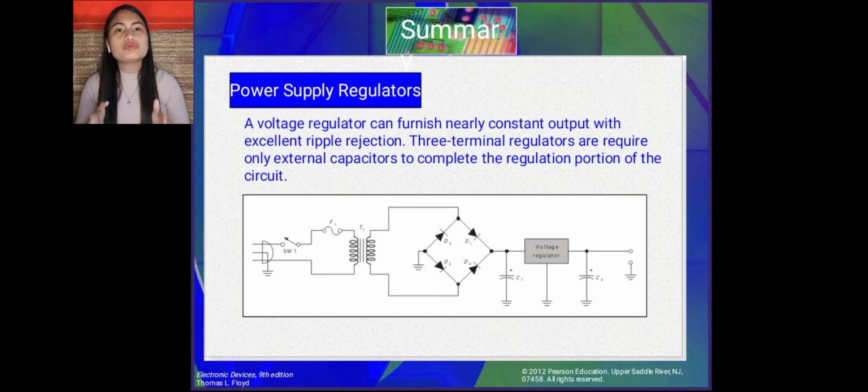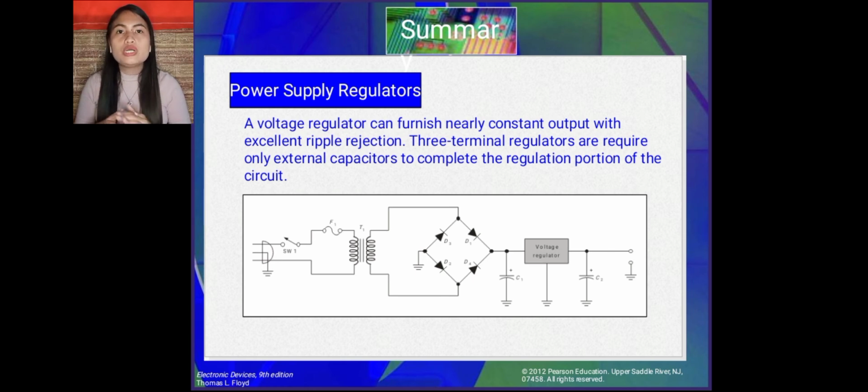So, the capacitor input filter reduces the input ripple to the regulator to an acceptable level. So, the combination of a large capacitor and a voltage regulator helps produce an excellent power supply. So, most regulators are integrated circuits and have 3 terminals, an input terminal, an output terminal, and a reference or adjust terminal. So, the input to the regulator is first filtered with a capacitor to reduce the ripple to less than 10%. So, the regulator reduces the ripple to a negligible amount.